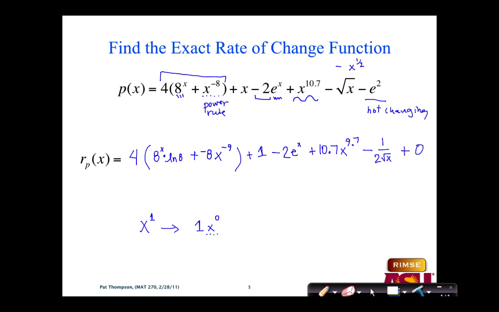Or if you wanted to think visually, if I were graphing this, whatever on earth the whole rest of it looked like, if it did or didn't have this minus e squared at the end, those constant terms that are just added and subtracted visually just shift graphs vertically up or down. This would be down by however much e squared is. It doesn't change the steepness or the location of anything else. It just shifts vertically up and down, so it doesn't affect the value of the derivative for any value of x. Questions on any of that?